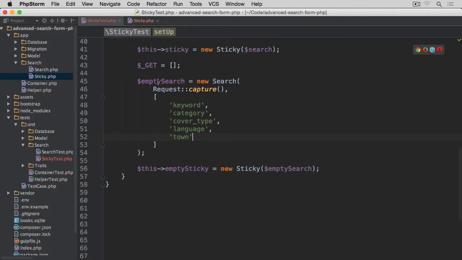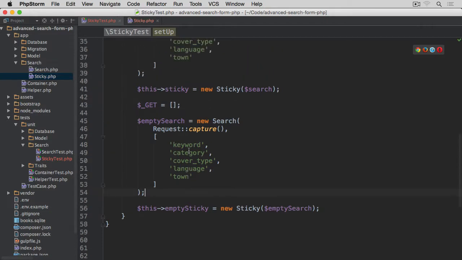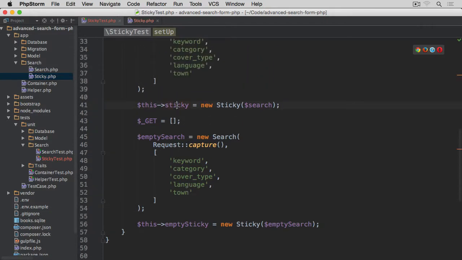So basically there won't be any items within the request, even though we pass in the search with all these items, indicating that we want to fetch all these items. But obviously the get now doesn't contain any items, so our collection within the search is going to be empty. So we have two instances: the first one which will have some items, and the other one that doesn't have any items.